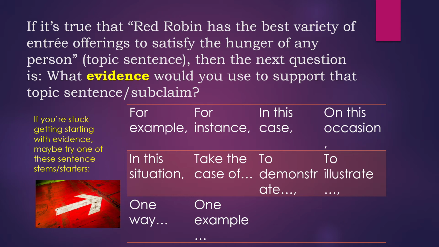If you're stuck coming up with evidence, we do have some nice sentence starters here. I would maybe take a screenshot of this or remember where it's at in the PowerPoint so that when you go to write your own paragraph, you can use some of these sentence starters. So I can start out a piece of evidence with something like, one example of how they have a great variety of entree offerings is blah, blah, blah. Okay, so we're going to go into an example now so you can see how this is done. But you don't have to use these sentence starters if you're good at introducing evidence. This is just here for those that have a really hard time getting going.